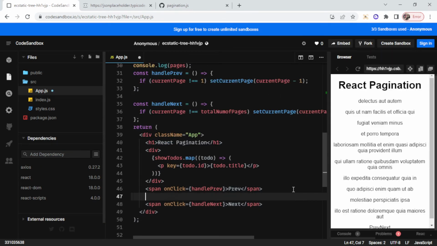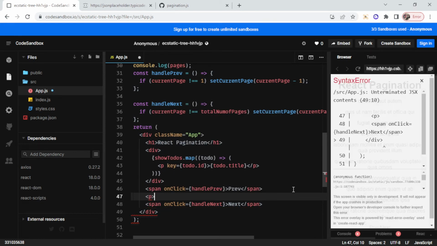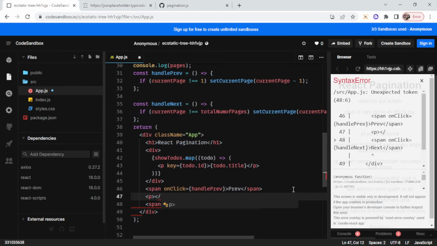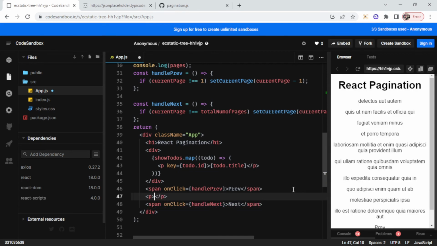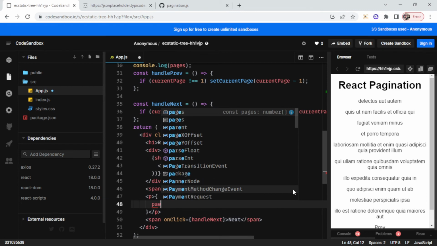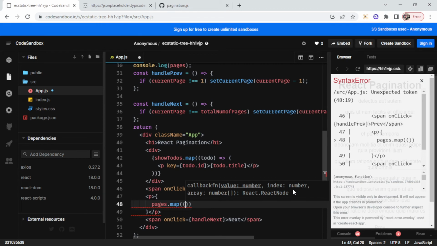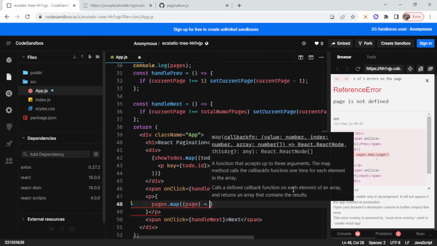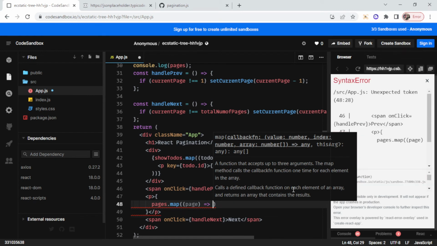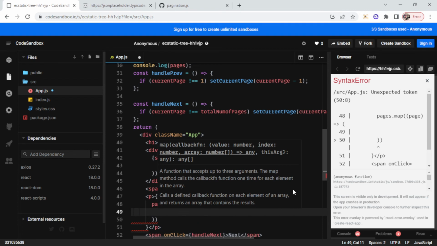So let's say we will take a p tag, and let me close it, and then we will use pages.map, and in this map we will get a page, so it will run for each and every element in the array.